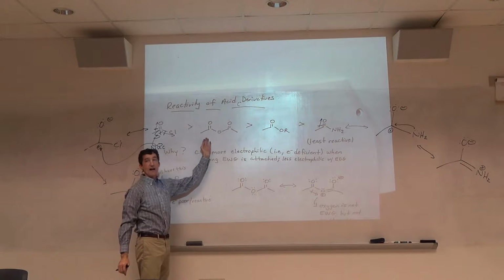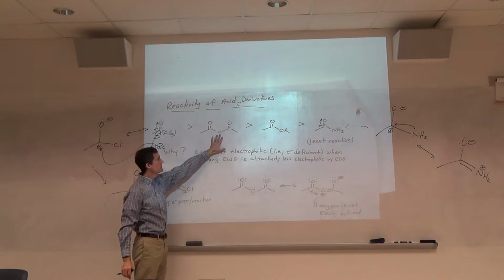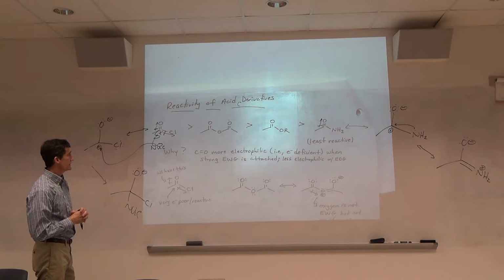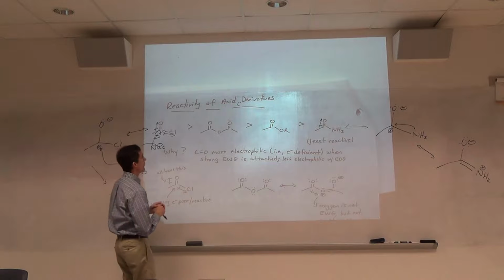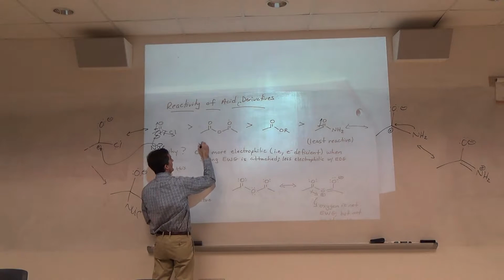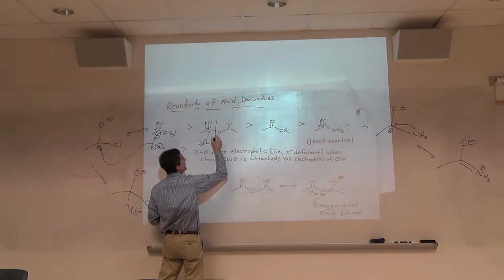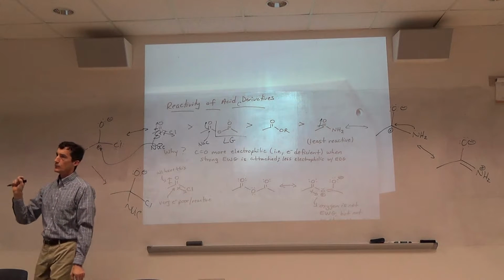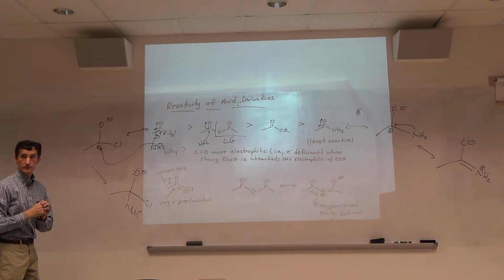This is an anhydride. We'll talk more about them. Oxygen bonding to two carbonyls. We'll have an entire section on them a little bit later. When you have an anhydride, you do have two carbonyls, but all of that is going to be your leaving group. You only attack one carbonyl. The other carbonyl oxygen is the leaving group.